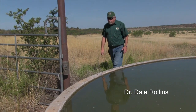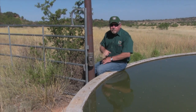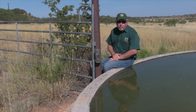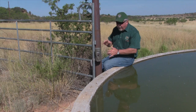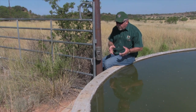Even when you're not using your game cameras for monitoring carnivores for the quail index, you've made an investment in these — get the most out of them. You can use these things 365 days out of the year. Today's models are pretty efficient with their battery. Stick a 4-gig memory card in there and you don't have to come back and check it all that often. I like to monitor especially two places. One is my water holes — when it's 105 degrees out there, everything wants a drink of water.